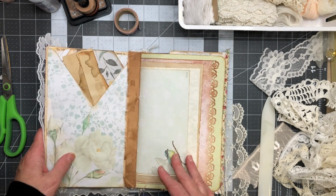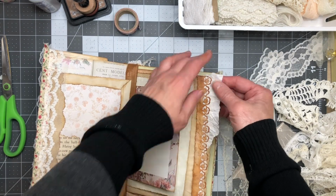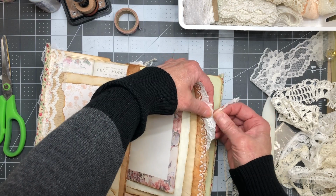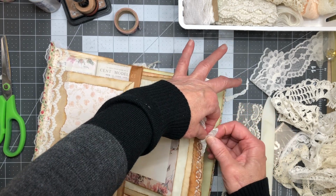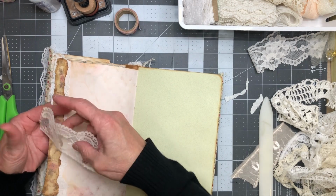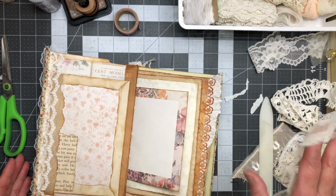I'm going to go through. I still need to put the paper on this one with the lacy edge. I think I like this. It might be just a little bit too big for me, and that's okay. I can still tear it down. It's pretty easy. And if I really don't like it after I do it, it's just paper. I can tear it even more. I can put lace behind it still. There's nothing stopping me from putting lace on there. It still looks pretty. And I want a lot of lace in this.